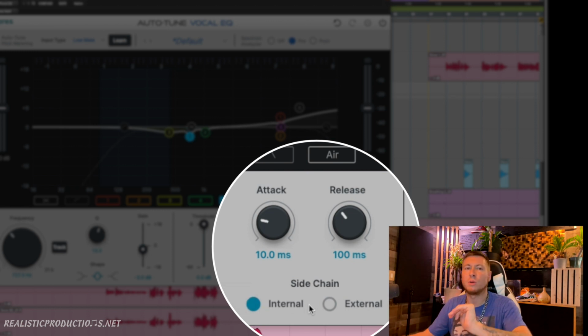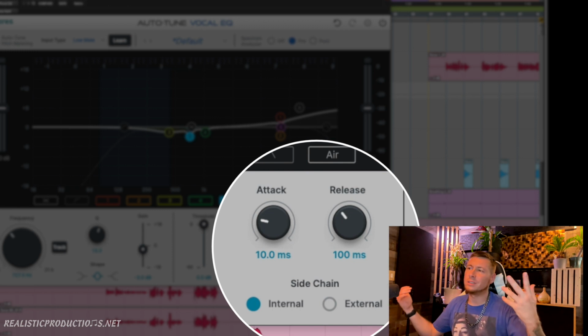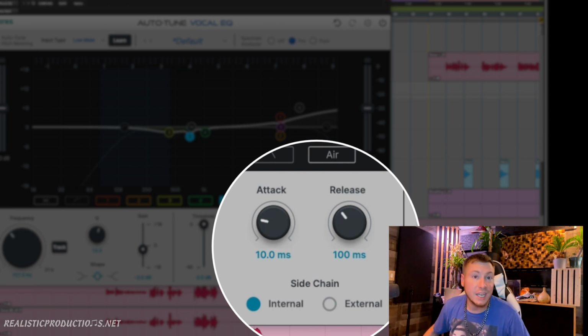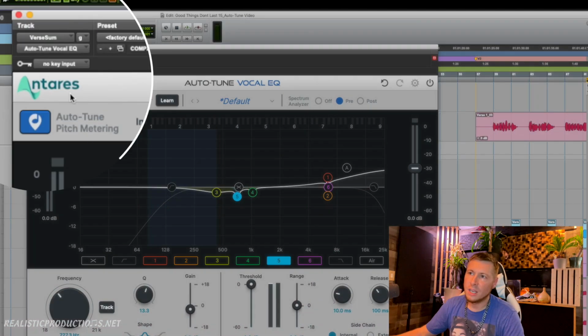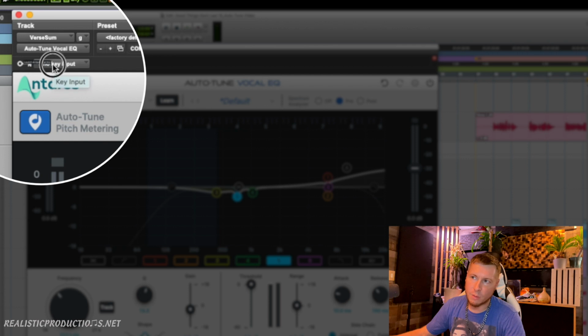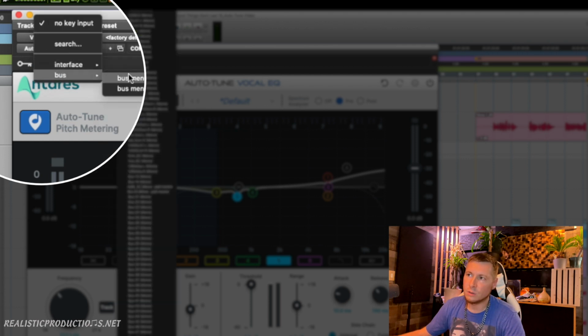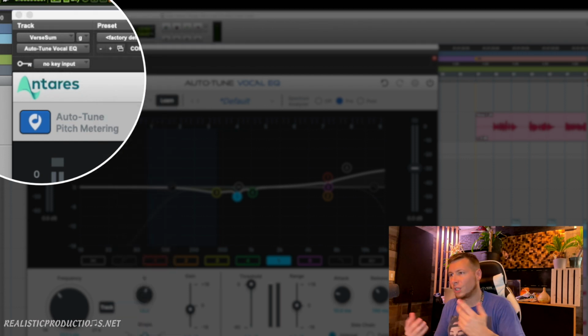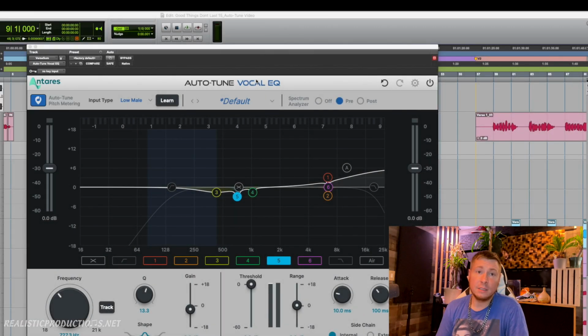This is for the compressor, by the way. It's going to compress based on what the signal's doing. But if we have external, like let's say, for instance, we sent a kick drum to it, well, then the kick drum is going to control it just like we would with any sidechain. And you just set your key input up to here, and then just go from there. Just like you would with any type of sidechain.